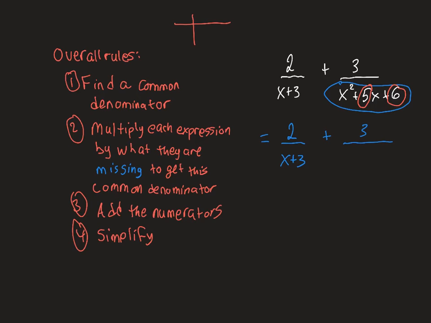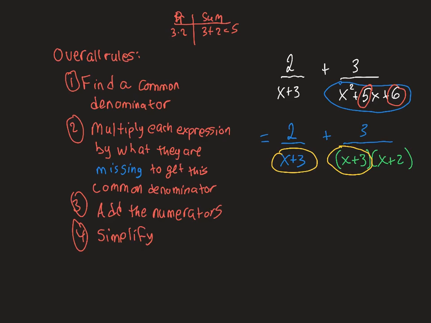Product, sum. I know 3 times 2 gives me 6, and 3 plus 2 gives me 5, which is exactly what I'm looking for. So on the bottom, I know I can have two factors, x plus 3 and x plus 2. Okay? So when we're looking at this now, I'm noticing that I have an x plus 3 here and an x plus 3 here.